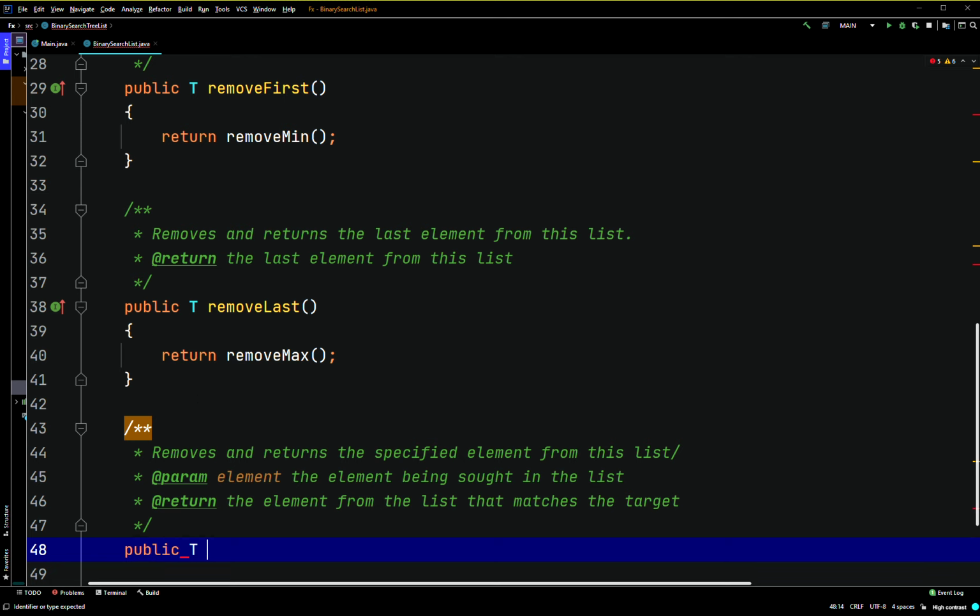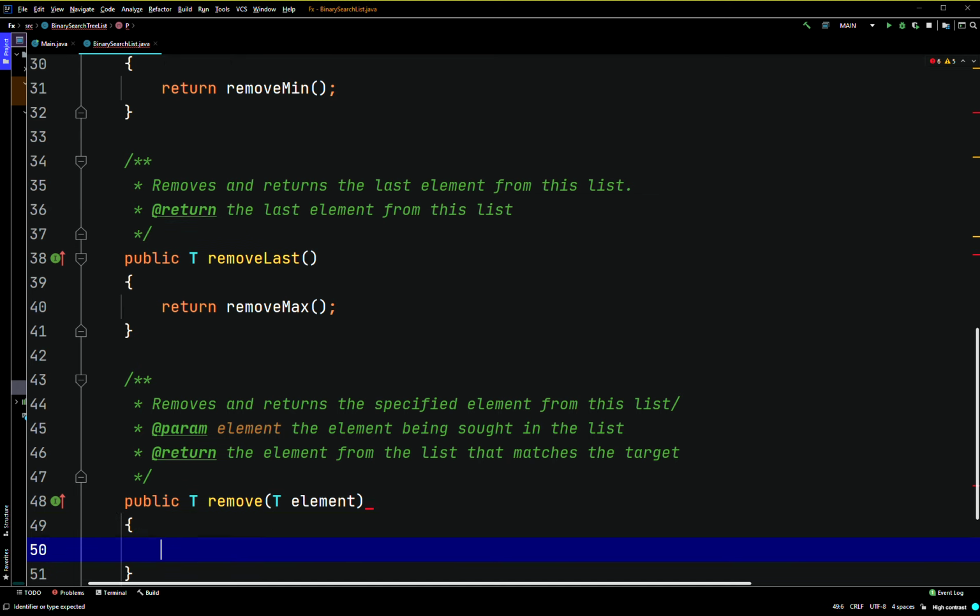So we'll say public T remove, which takes a parameter T element. We'll say return remove element and pass in the element passed here as a parameter. We're double passing the parameter here.